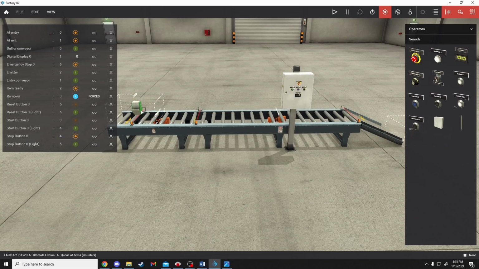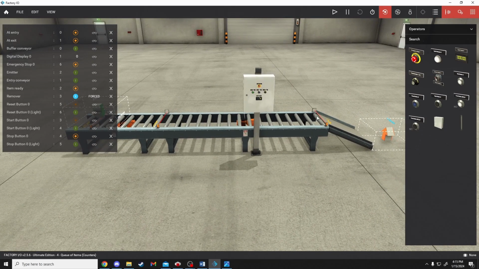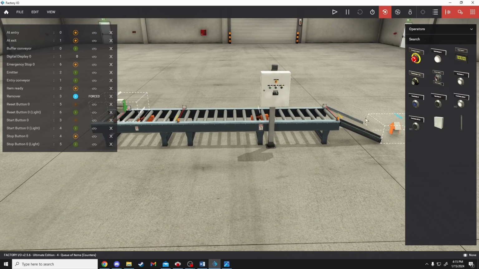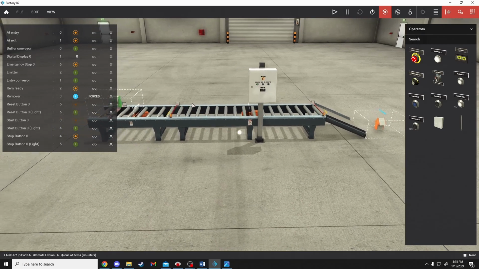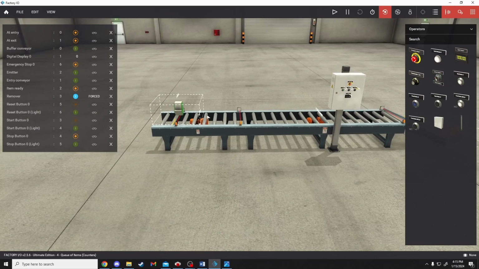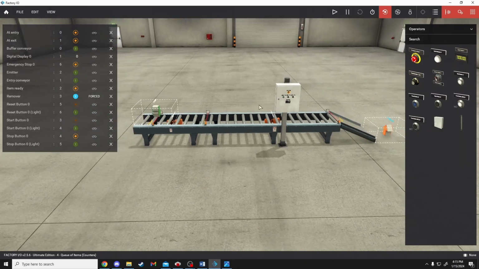The goal of this system here is we want to bring 3 boxes into this buffering area, which is this area between these 2 sensors where the electrical panel is. We want to bring 3 boxes into there and then move them on to the next station or dispose of them, whatever you imagine your big factory to be doing. But bring 3 boxes in and dispose of them. What I want to happen is I don't want the emitter to emit after I've got my 3 boxes. Until it's ready to queue up another 3 parts, it's going to stay inactive.